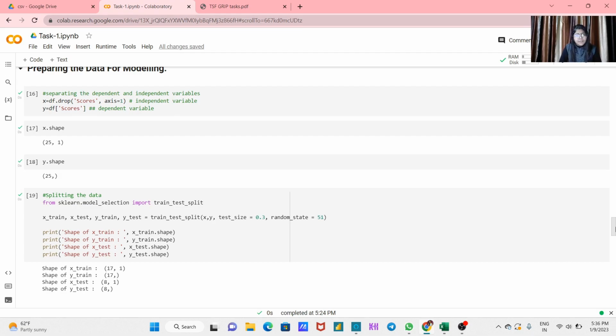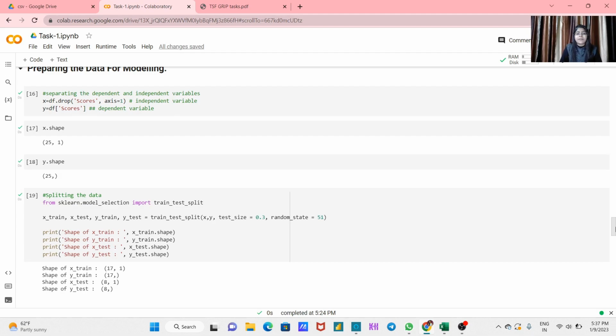After dividing the data into independent and dependent variable, we have to split the data. To split the data, we use the library: from sklearn.model_selection import train_test_split. We use train_test_split to split the data set into training and testing data sets. So here we have X_train, X_test, Y_train, Y_test.